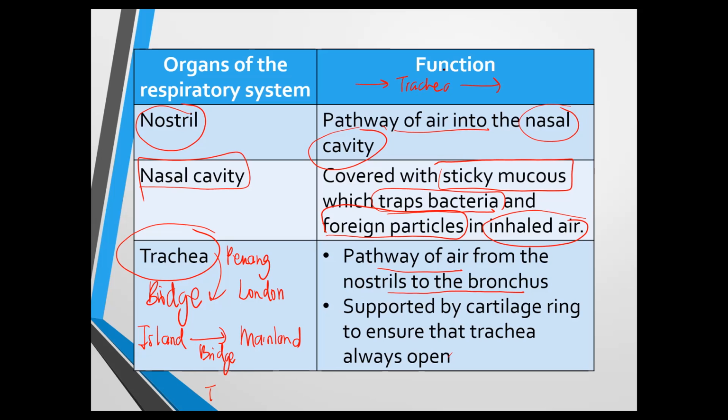The nose to trachea to lung is connecting from who to who, class? The pharynx and larynx. Okay, so if you look at the sentence here, it says the nostril connecting your nose to your branches, the bronchus. Now, where can I find my bronchus? My bronchus is in my lungs.